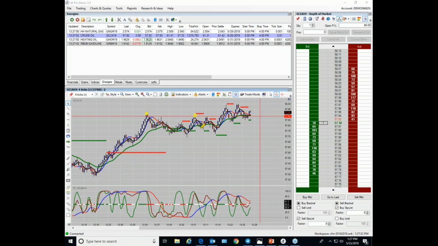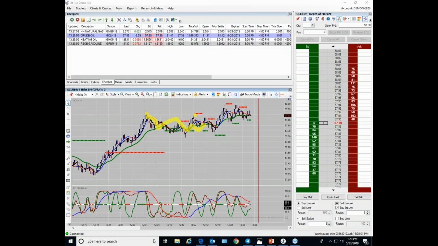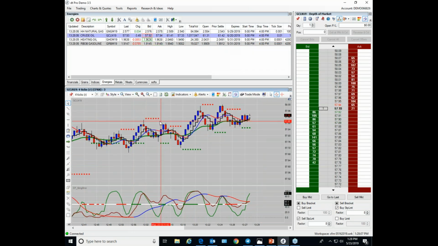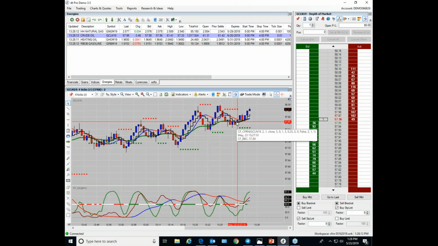We had a double top here. We had a little bit of congestion here, and we finally broke out of that little range. You really can't see it because this thing's really moving. But we are trending. Now we have another double top created. So right now, the crude is a mess, and I wouldn't touch it.